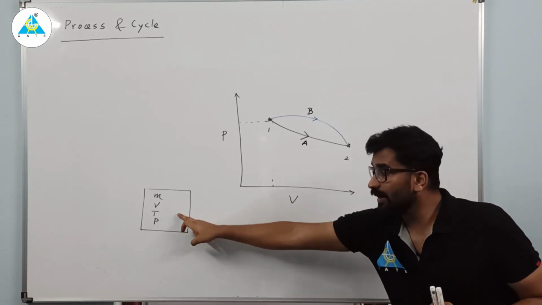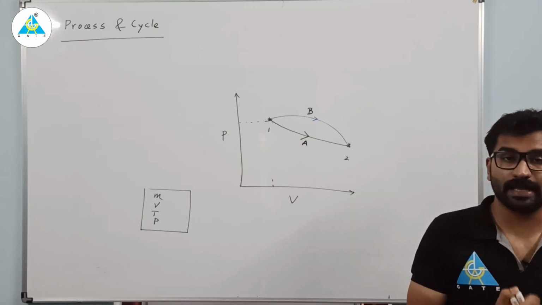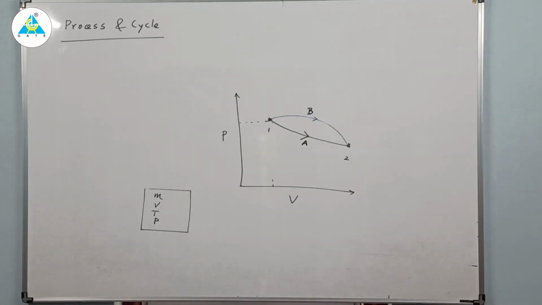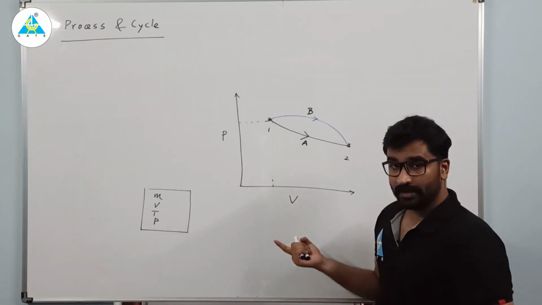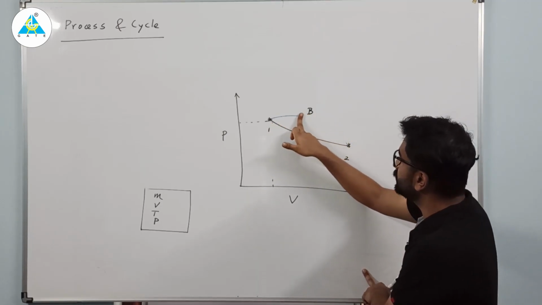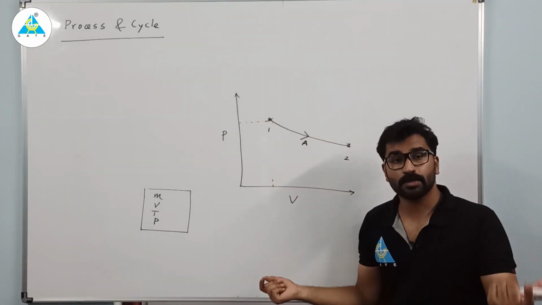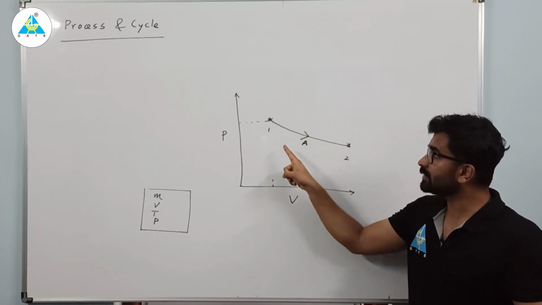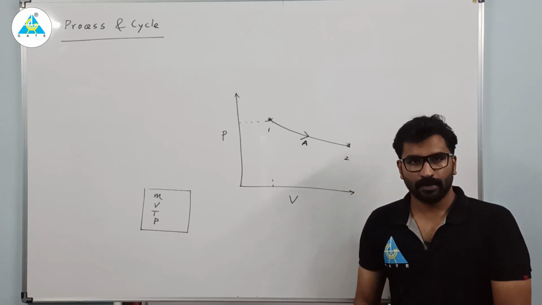That is, from one equilibrium state to another equilibrium state, that particular change means we can call it a process. Clear? So I hope you understood. That is, any change that a system undergoes from one equilibrium state to another equilibrium state. Clear? If it is an isobaric process, means constant pressure, means we will have a straight line, because the first point and second point will come in a straight line. Logically you can think. Clear? So this is the meaning.